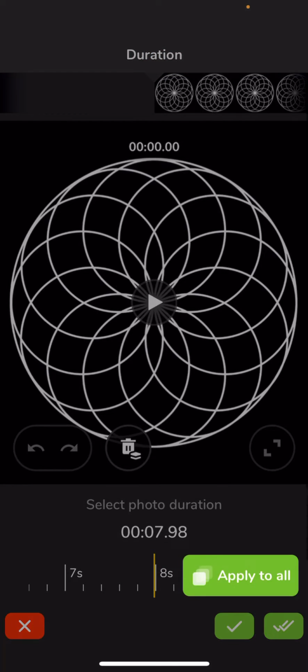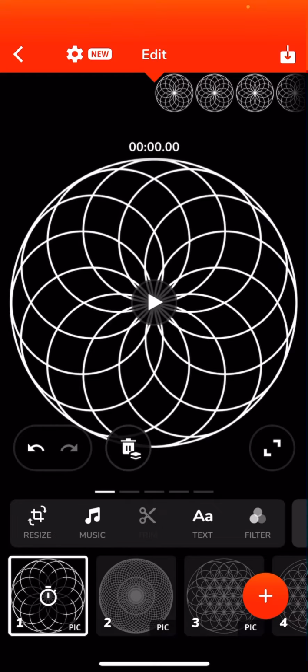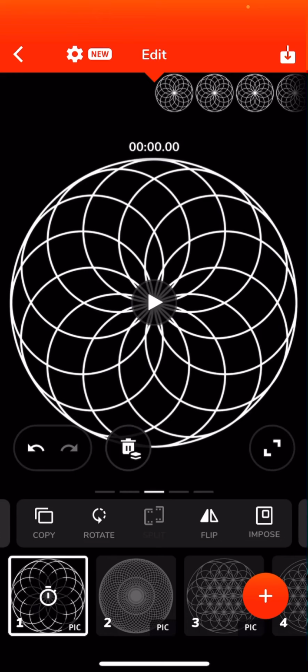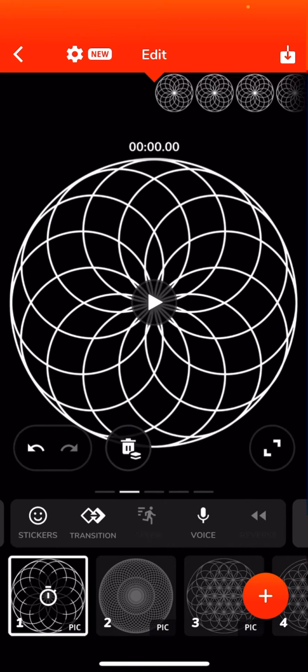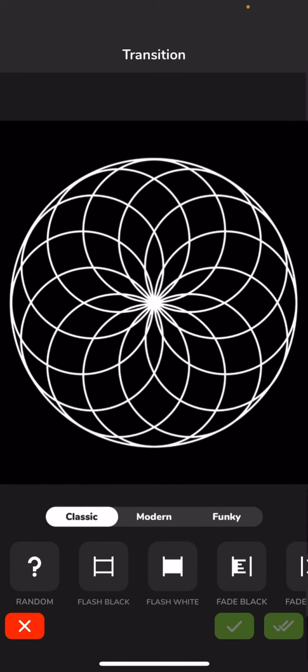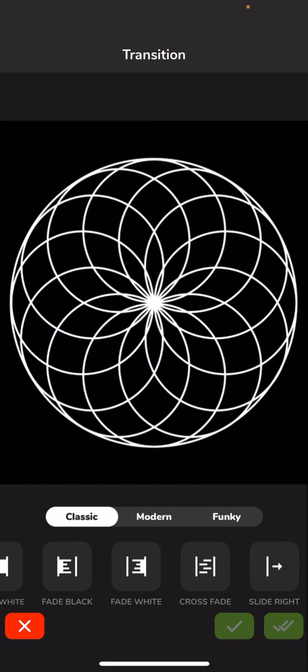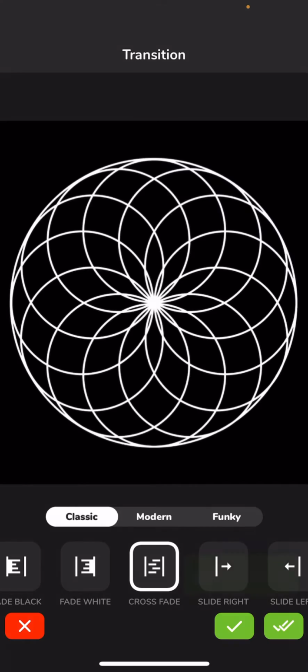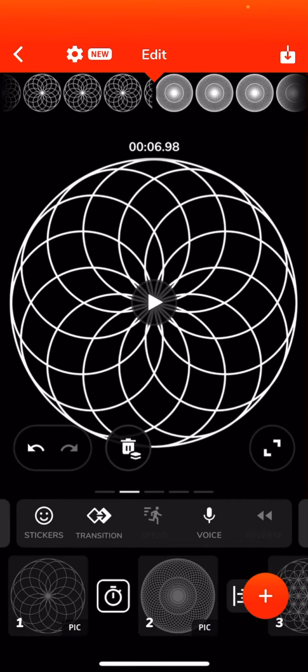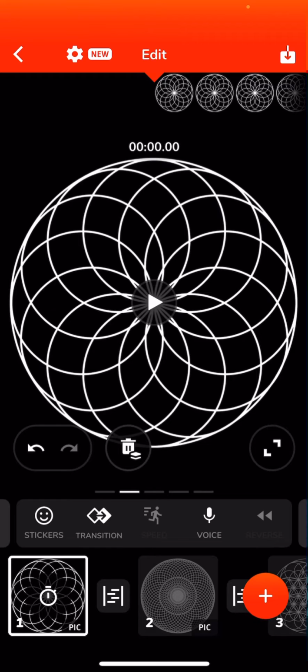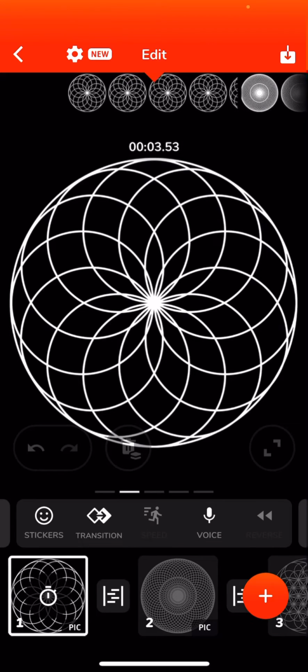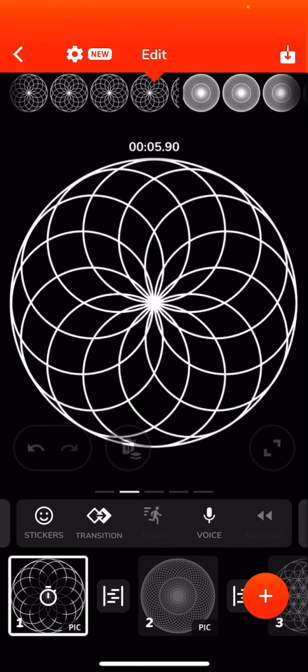Now, when I put the transitions in, that will speed up what's going on. So to add a transition, you'll see I've got lots of different tools along this bar here, which are really useful. Some of them are incredible tools, but I'll talk about those in future videos. So what we're looking for here is the word transition. We click on the transition button and it gives us a variety of options. We could go for a crossfade, and I'll show you what that does quickly. So apply to all this way when we are playing our animation, you'll see that one image crossfades into the other.